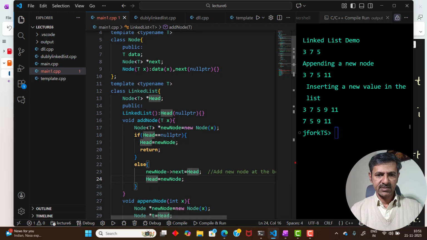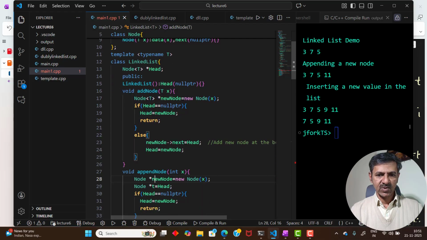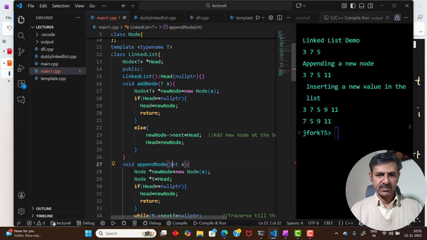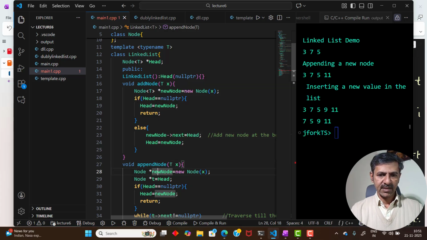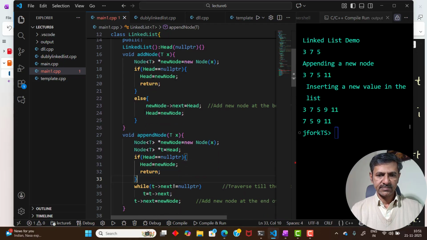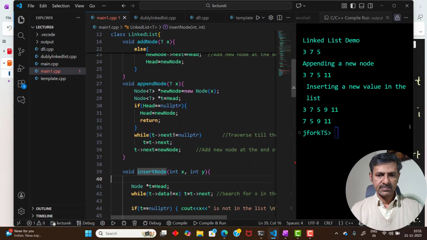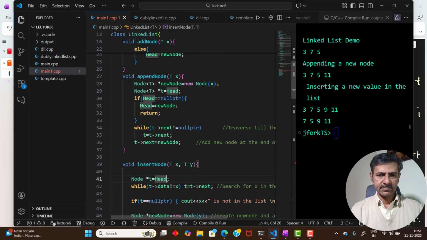Likewise, append, again T here. This should be T. Insert node, here again both should be of type T. Even node.